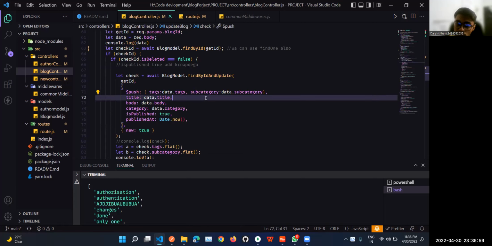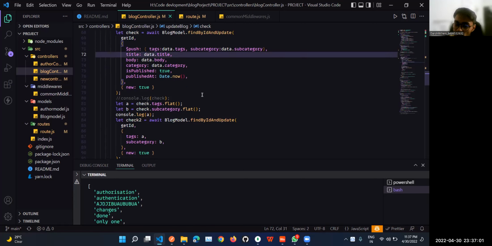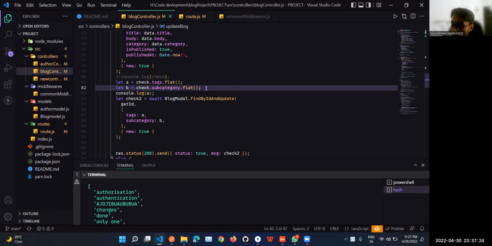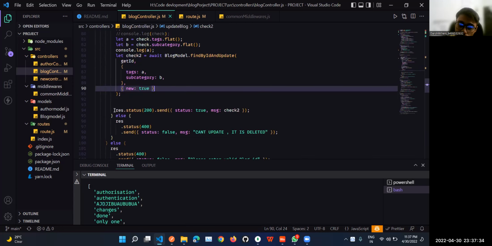So we use dollar push, and there is one problem: our data went into the array in array format. So we do flat on both sides to remove the array of arrays, and by that we can get a new response.